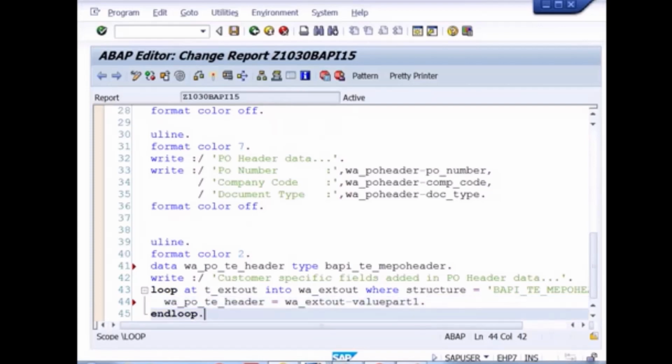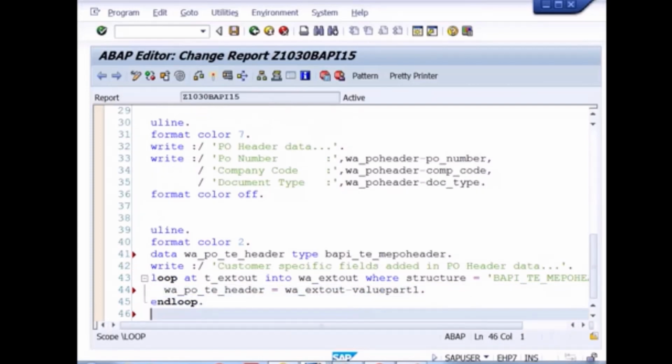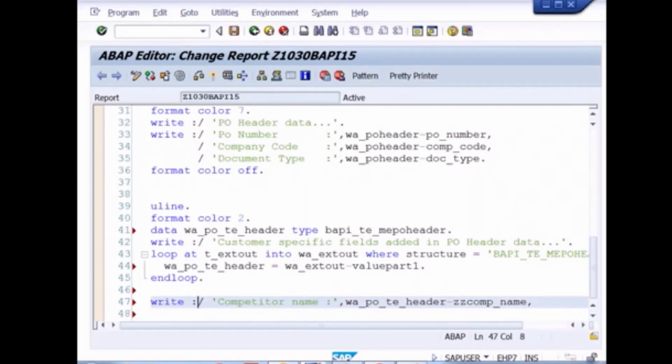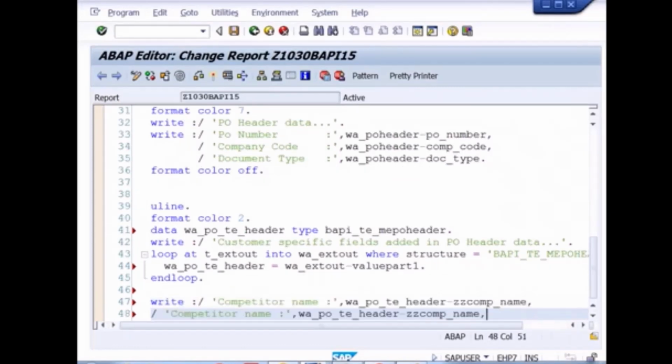Okay, let me check whether it works or not. Then I'll say write commutator name is W_PO_T_header-ZZ commutator name, and this is commutator address.